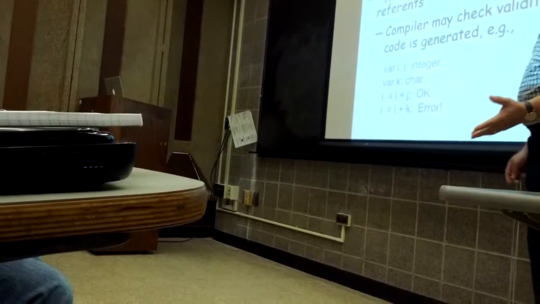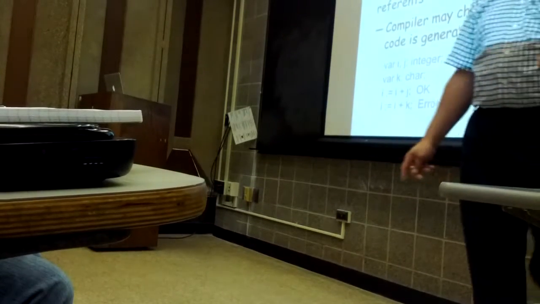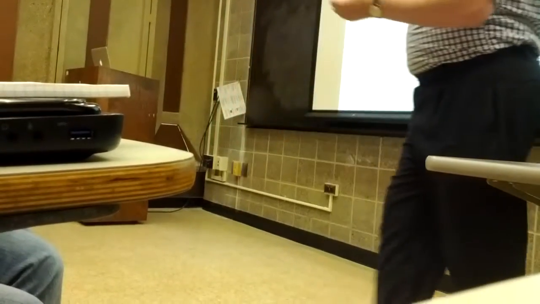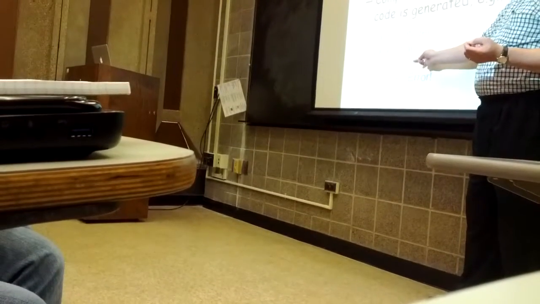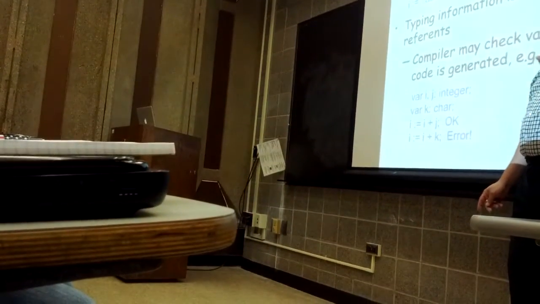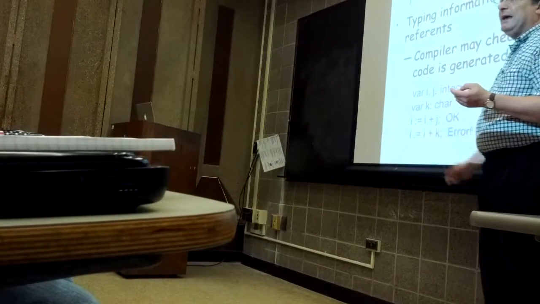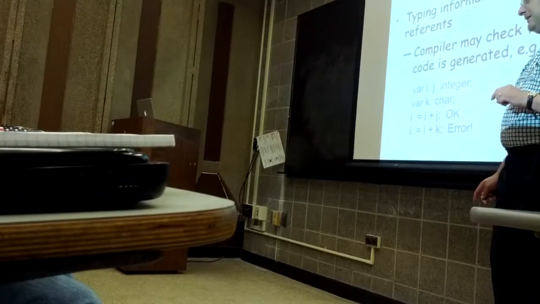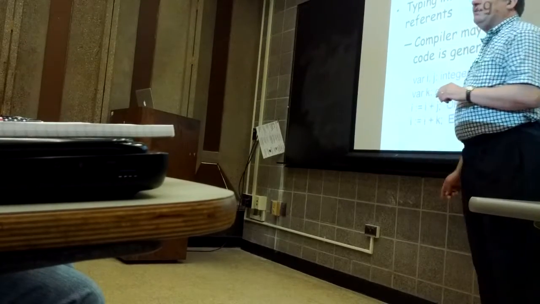What is an advantage of this scheme? An advantage is that the compiler can check and see if you might be doing something bad with the wrong values, okay? So look over here. I have declared I and j to be integers and k to be a character, okay? And now I'm adding I and j, and that's okay because the addition operation is well defined for integers. But then I'm also trying to add I and k as a character, pretending that this is not C, because character is an integer type in C. I'm pretending that this is Pascal and not C, so this will be an illegal operation.